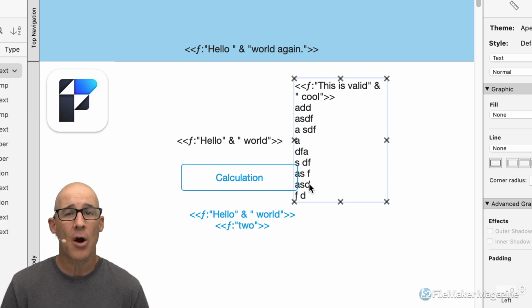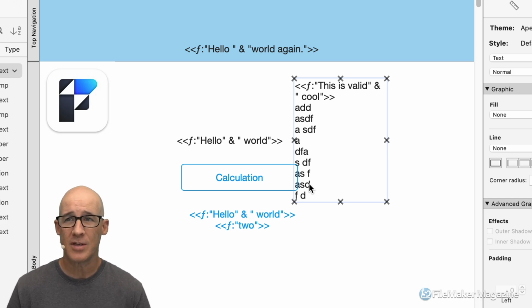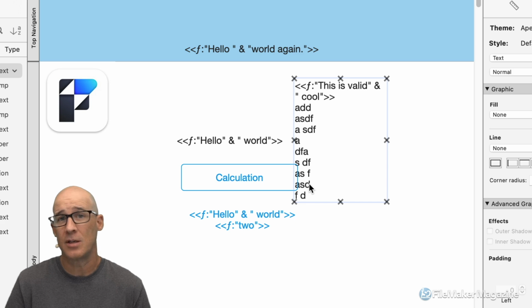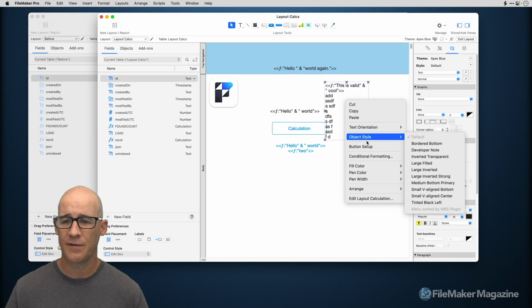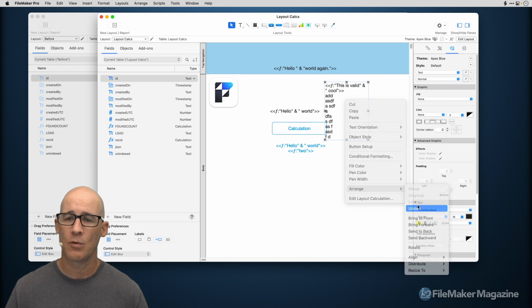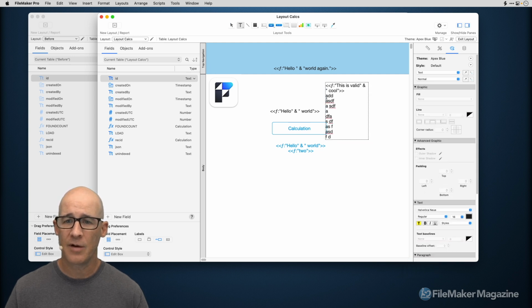But again, my argument would be, put all of your text in the calculation code itself. It's all just literal text. You have the advantage with the calculation engine in order to do everything that you would expect. And does it support formatting? Well, I need to actually take the lock off. Let's zoom out, take the lock off. We'll unlock that. Let's get rid of all of the extra text right there.